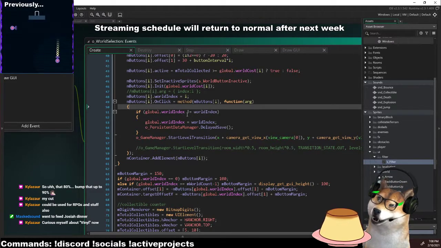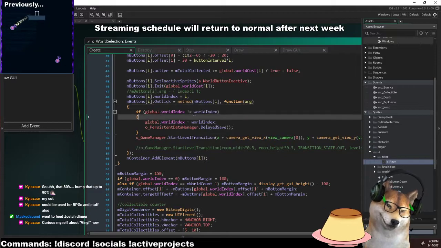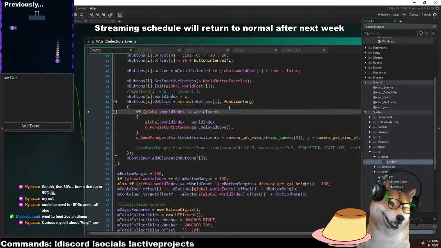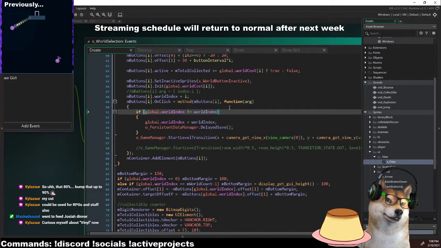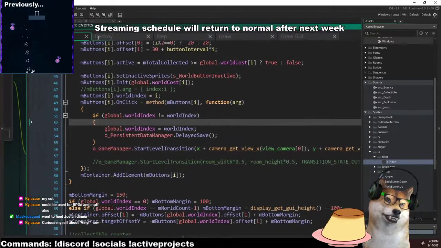Yeah, what exactly is that? I wonder what that is. Modular audio system. Okay.